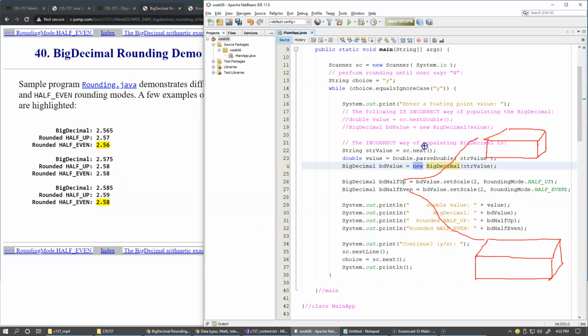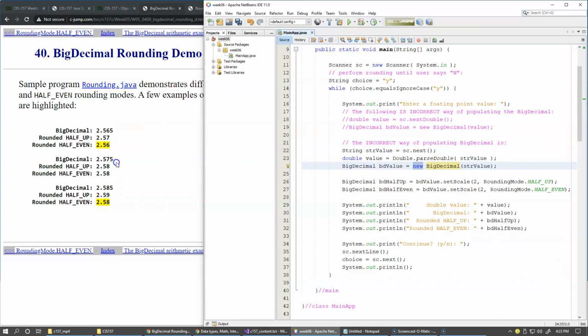And there you see that when we enter right here this value, 2.565, this is for rounding half up. So here, obviously, 5 is rounded up, so this will get 2.57. Now with rounding half even, things change. This is the value that needs to be rounded, this 5 at the third position after the decimal point. Right before it we have 6. 6 is even, and therefore we're rounding down, because half even says even digits like this 6 are a signal to round down. So this becomes 2.56, not the same as rounding half up.